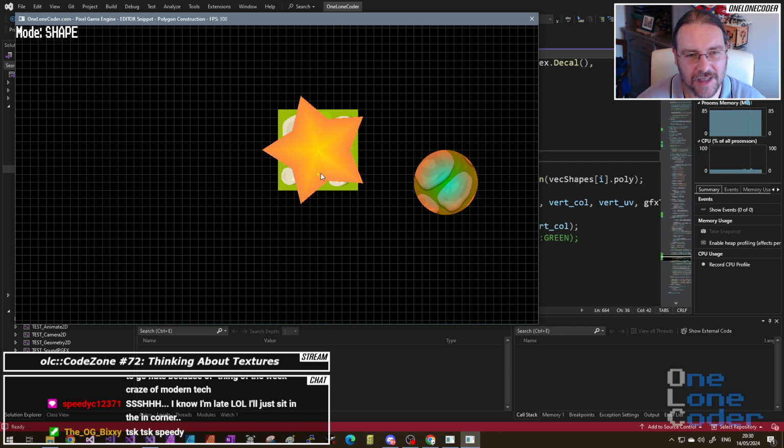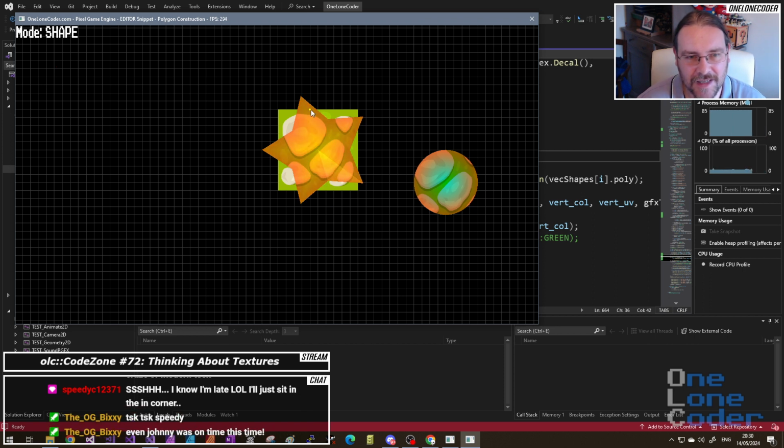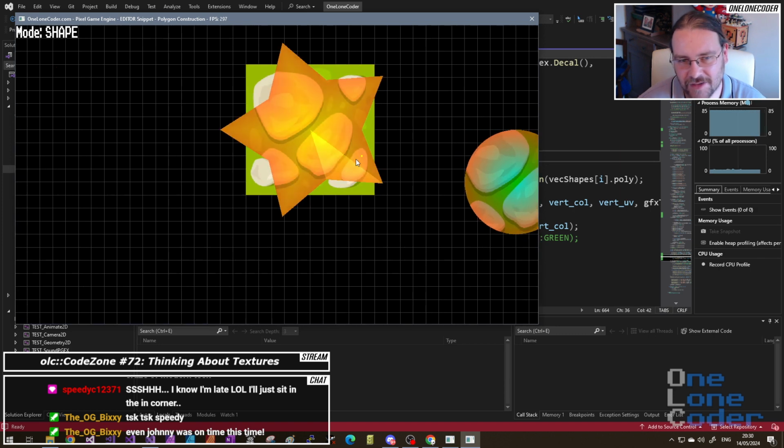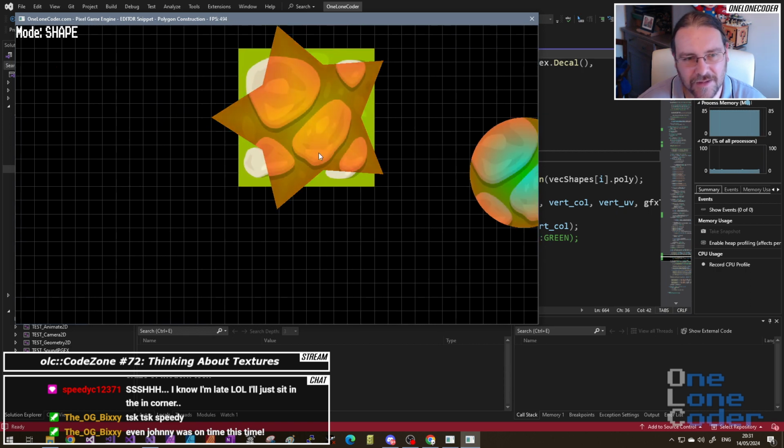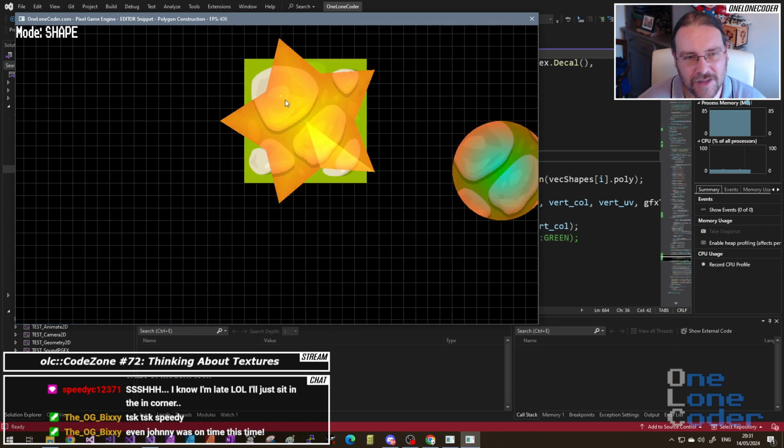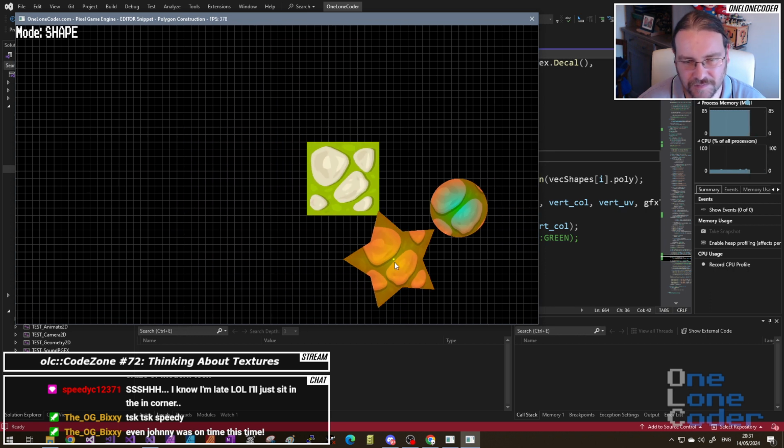So some of these texture coordinates are out of bounds. No idea what's going to happen here if we press T. So it kind of gets it. But now that one's in order. Now, oh, is it? Yeah, it kind of is. Got some duplication in our star here as well. Interesting stuff going on there. We're going to have to really analyze this.